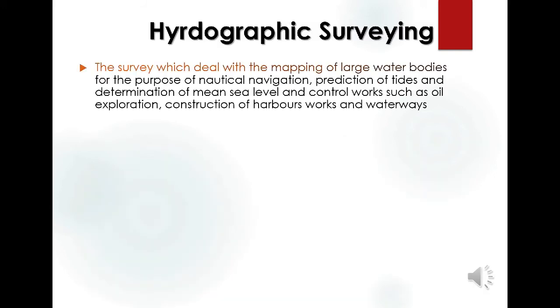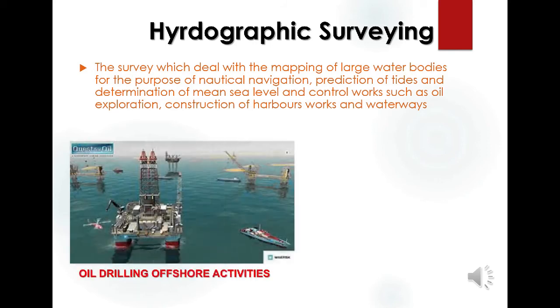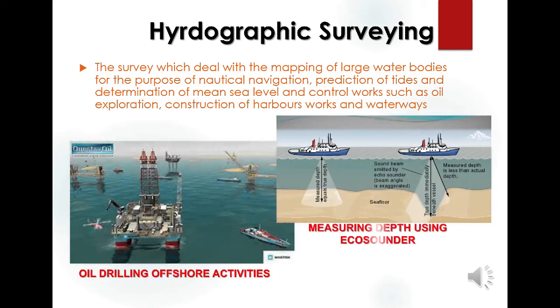Hydrographic surveying. Hydrographic survey is a survey dealing with the mapping of large water bodies for the purpose of nautical navigation, prediction of tides and determination of mean sea level, and control works such as oil exploration, construction of harbors works and waterways. Hydrographic survey is the science of measurement and description of features which affect maritime navigation, marine construction, dredging, offshore oil exploration/offshore oil drilling and related activities.